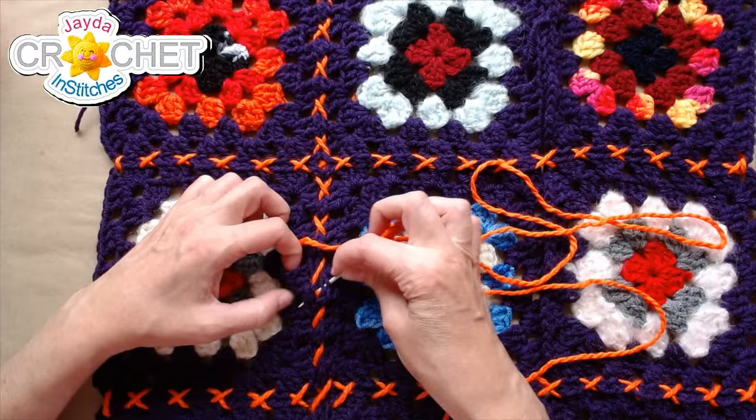When you're joining your squares together with this cross stitch method, make sure that the right sides of your squares are facing up while you're working on the surface because you can see it on the other side. So if you join them upside down by accident, it wouldn't be the end of the world. But when you're working with it facing up, this gives you more control over making sure that the stitches are lying in the right place. You see, it looks pretty much the same on the back. It's just maybe not as obvious as it is on the front. But I like to see something coming together the way it's actually going to look when it's worn as I work on it.